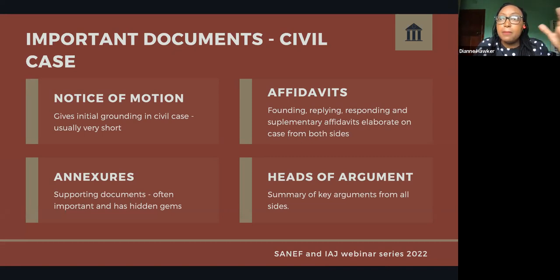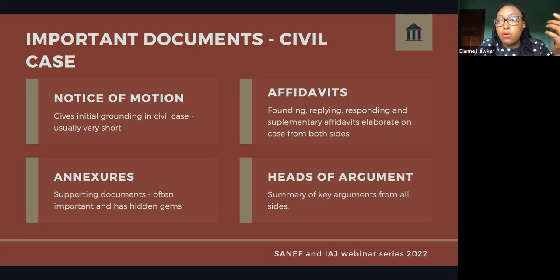Then you will find a number of affidavits which are very important to go through. The founding affidavit gives you the initial case, and that's usually brought by, if it's an individual, it will be brought by the individual. So Ace Magashule in a case that he's bringing. But if it's an organization, the organization will give someone in that organization permission to depose that affidavit. There'll be a replying affidavit from whoever is being challenged in the civil case. Then there'll be a replying and then a responding affidavit.